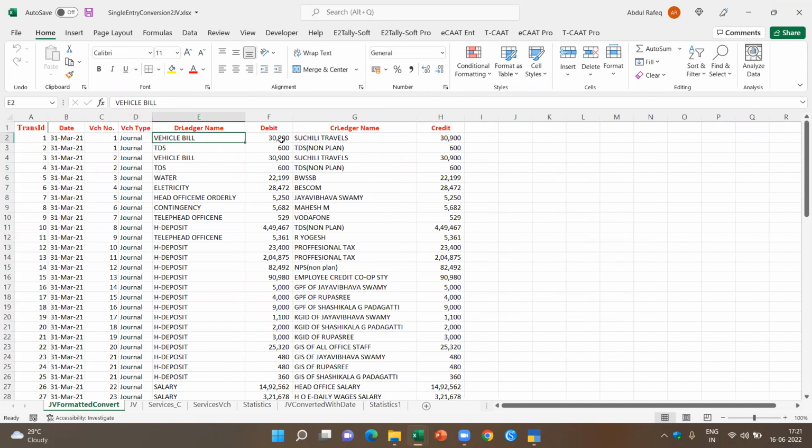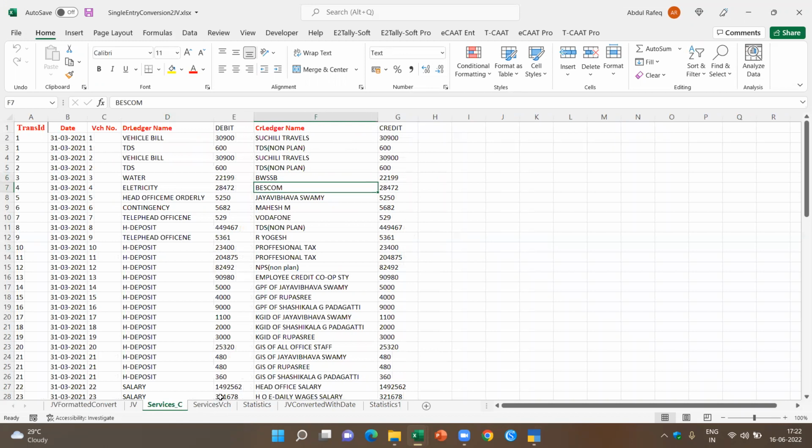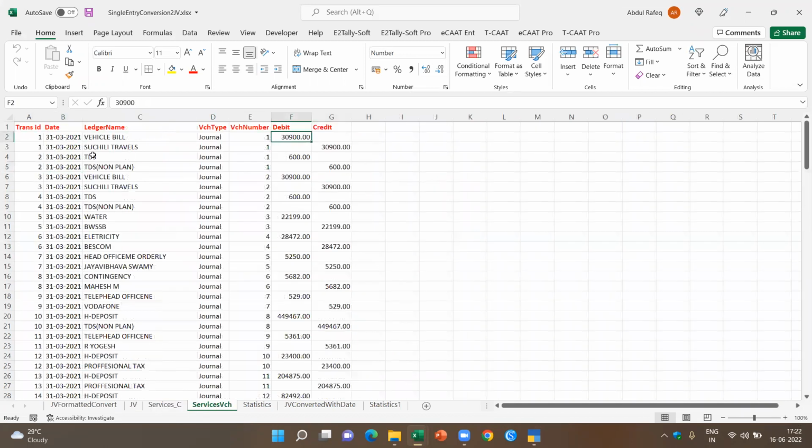They had debit ledger name, and this is a government agency where they had these expenses pertaining to the debit, and they also had the corresponding ledger name. Okay, once we had this particular ledger name, we're able to convert using this JV option. A copy of the voucher is made, and then you have these vouchers which are created by debiting and crediting. Okay, just like I showed you earlier, the same thing, you can just convert the data in this particular format.